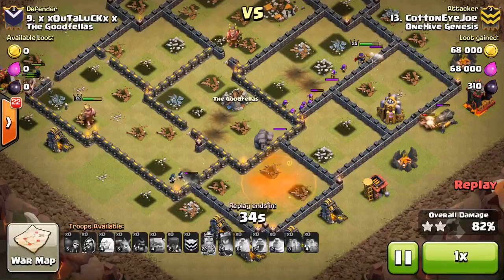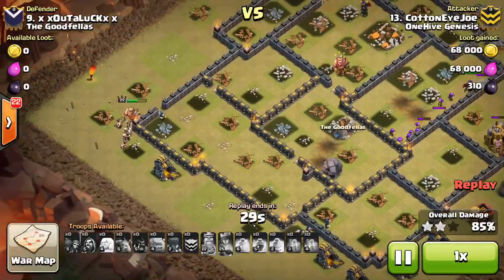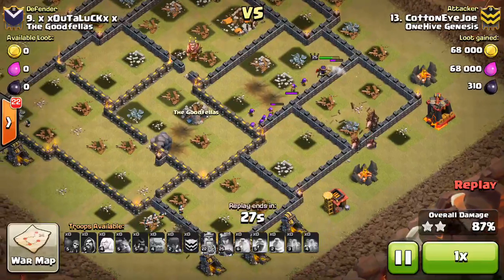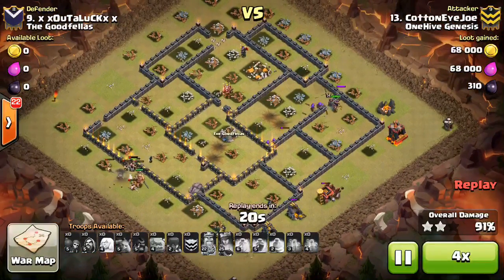They eventually went down, but they kept his king, his queen, his golems up, and even the witches, which I think just went down. But totally crushed the space. Has a ton of wizards left over, too. Nice job, Cotton Eye Joe, getting the 3-star.